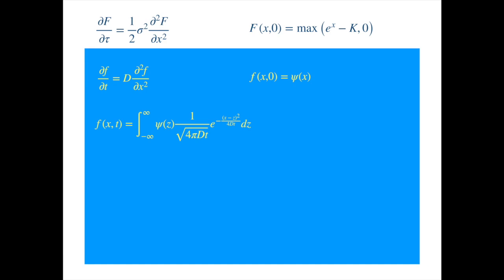In our PDE, D is equal to sigma squared divided by 2. So the solution must look like this. The plus sign in the exponent means this expression only counts when it is positive. Same thing as the maximum of the expression and zero, which we've seen in the option payoff.